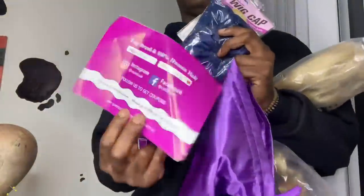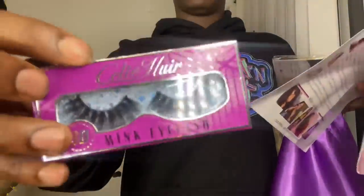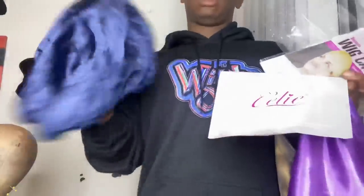Of course, they sent me some goodies along with the unit. You know how that goes. They send a little flyer with all the instructions on how to care for the unit, a wig cap, some lashes. These are some really nice lashes, by the way. Here goes a really big bonnet as well. But let's get straight into the unit.